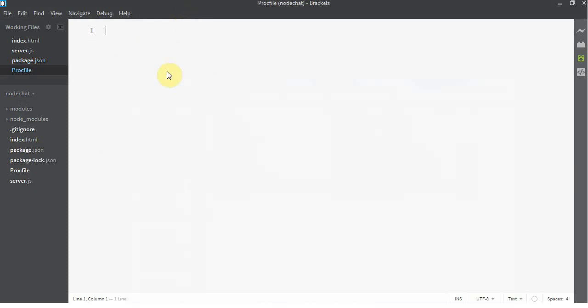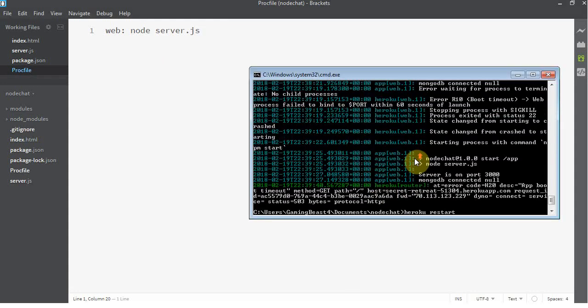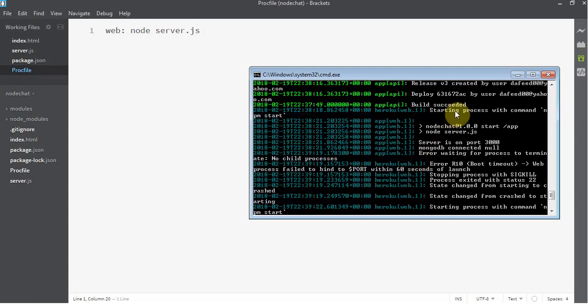I'm going to open this with Brackets too, and I'm going to say web: node server.js. Remember, up here it says starting process with command npm start. I haven't tested that, to be honest. I'm not sure if that works, but I know that this will.